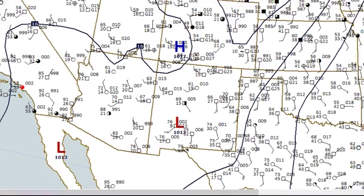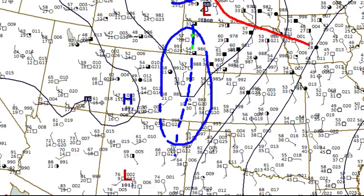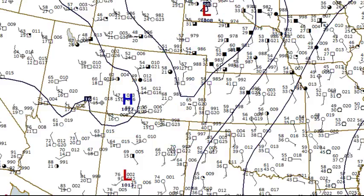So we're just kind of in between systems right now, and I would say that the dominant player is up on the high plains. This system up to the north, probably structured somewhat like that there. And then we've got the lee side trough extending from Scottsbluff down to the Clayton area. So this will probably intensify over the next couple of days once the next wave comes in from the west.